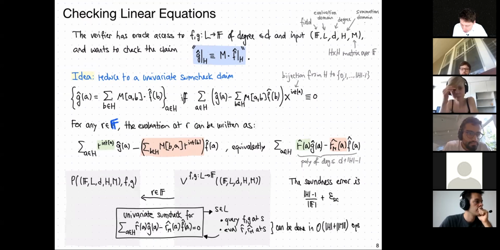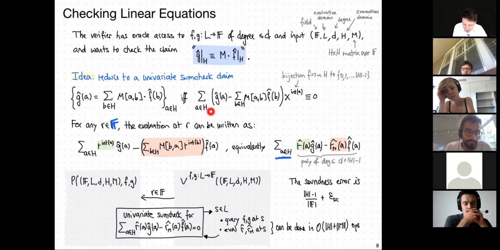So we want to write one summation over A, all right? Here, you see G and F hat are indexed by two different summations. And right now, in some sense, I'm thinking over H squared. It's too large. I really want to think just over H. So I need to change this indexing to be also with A. One way to do it is to basically absorb the linear combination into R first and then multiply with that, okay?